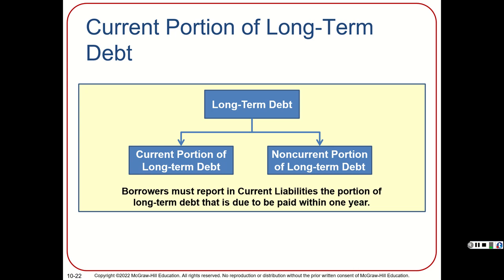Because companies want to know, okay, if this company goes out of business today, what is their current ratio, right? We talked about that where we compare the current assets with the current liabilities. If that part of the current liabilities wasn't taken out of the long term and put in the current term, the current debt is understated and your long-term debt is overstated. So it's very important to make sure that any debts that are due within the next year are recorded in the right place.